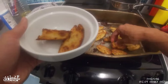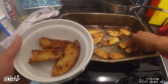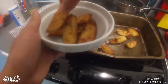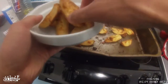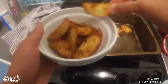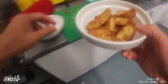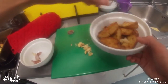Oh, I'm so excited for these. Look at the colour. Look at the colour. And we are just going to plate up our wonderful, wonderful chips, like so. Oh, they really are a thing of beauty. And that'll be enough for one portion, certainly. And we're just going to top it with our roasted garlic, like so.